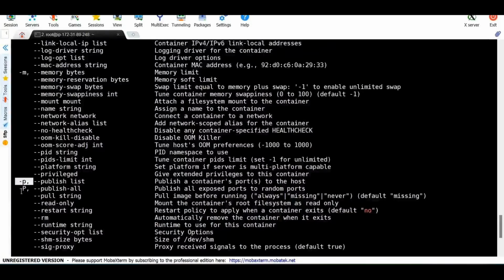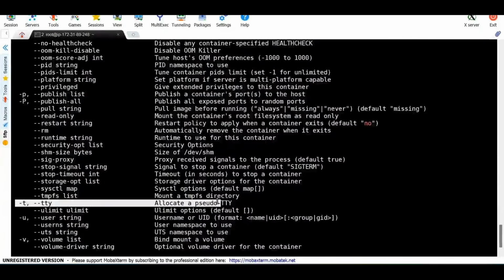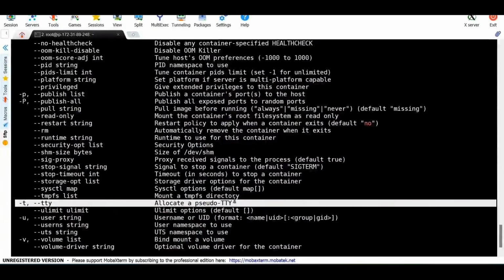And then P means publish all. There is a small p and a capital P, don't get confused. Capital P means you want to publish everything, and small p means only the specific port number which you want to expose, like 8080, or my application's default port number. Same way, hyphen T is for terminal. It will create a pseudo terminal session for me, and I can do whatever action I want with that container in my session. I create one session and perform all the actions. It is always good to create a terminal session, and within the session nobody else can do any other action, because you have taken the session and you can do all the actions. So we'll be doing this.